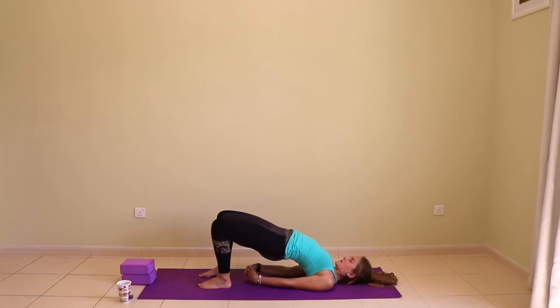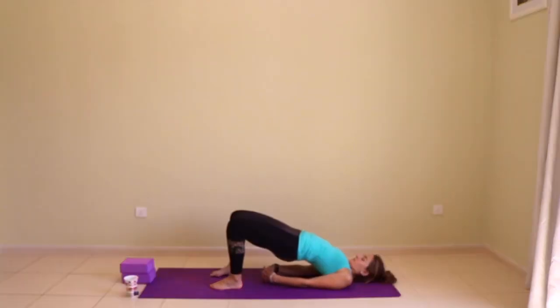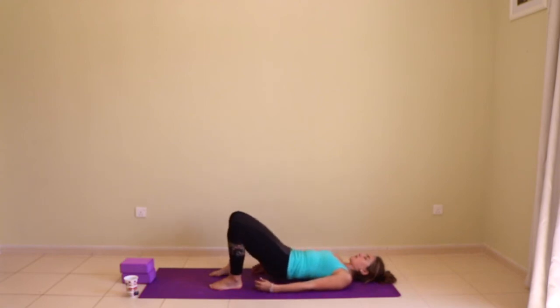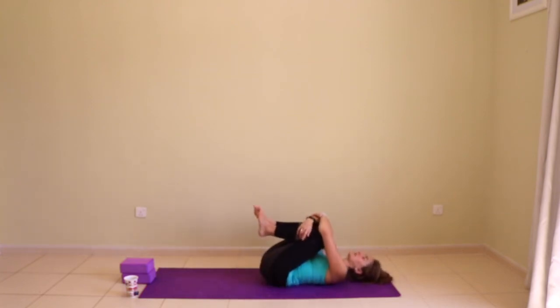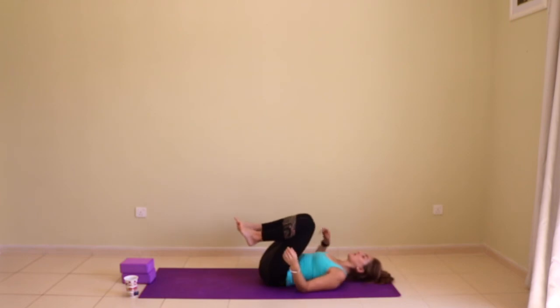Keep lifting, keep squeezing the thighs, and keep breathing. From here, slowly lowering all the way down. Bring the knees into the chest, give yourself a little hug. Come up from side to side. And we're going to come into our shoulder stand from here.